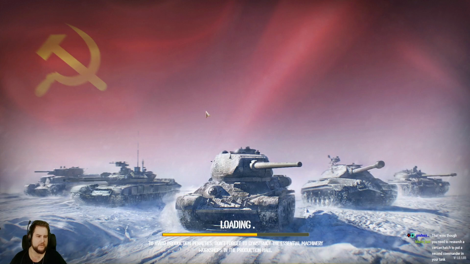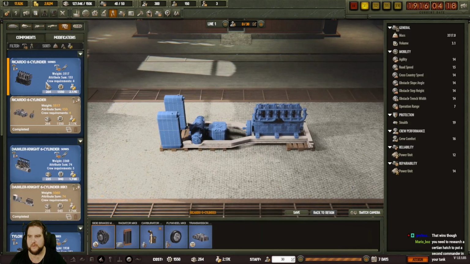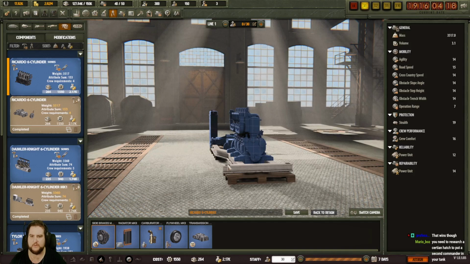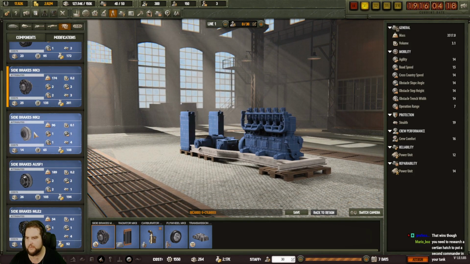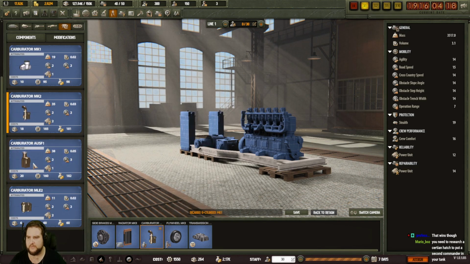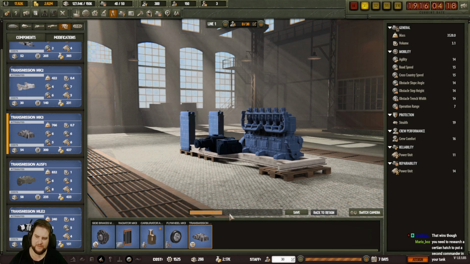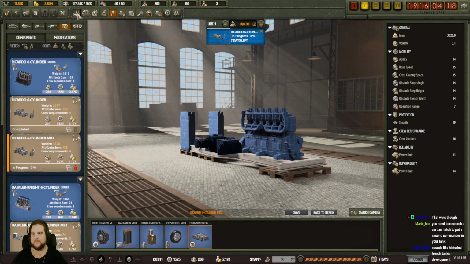I think we can maybe improve our engine. I don't think our engine is the best. We're using the Ricardo, but we now have better stuff to put on it, I think. Like, is this slightly better? I need to research a second hatch? Fair enough. This one is very much slightly better. It's like better by 1 degree. So let's do that.